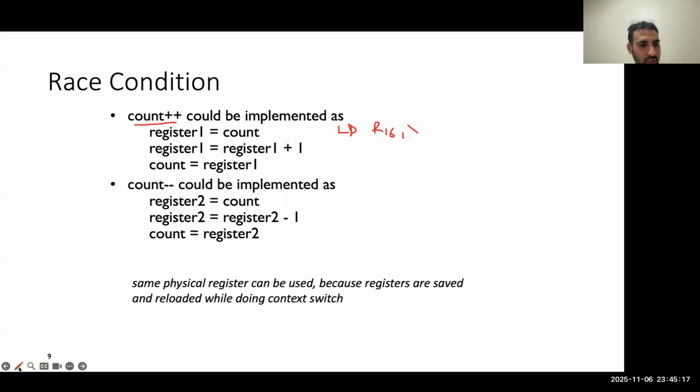So you are first loading the value from count into register R16, right? And then you are saying, okay, now increment the register. For example, you have the instruction increment R16, and then you put the incremented value from the register back into memory.